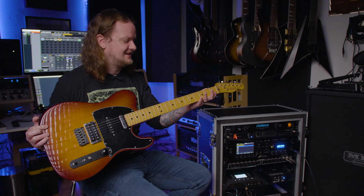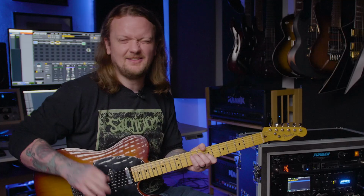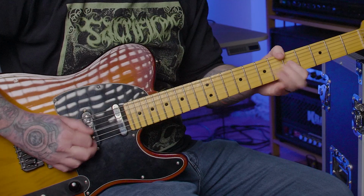Just the feel of this guitar alone is so much different. I mean, maybe it's the fact that it has a one-piece maple neck or a relatively flat radius, but it's just really easy to play. Really lends itself to those dad bends, you know?